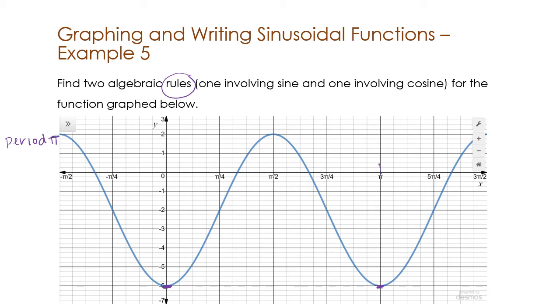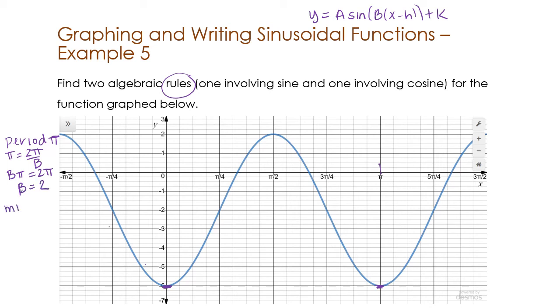To figure out that b value for our graphs, remember we've got y equals a times the sine of b times x minus h, plus k, or cosine of all that. To find that b value, we know that the period equals 2 pi over b. Multiply both sides by b, and we get b pi equals 2 pi. Divide both sides by pi to get b by itself, and you get that b is 2. So we know that part.